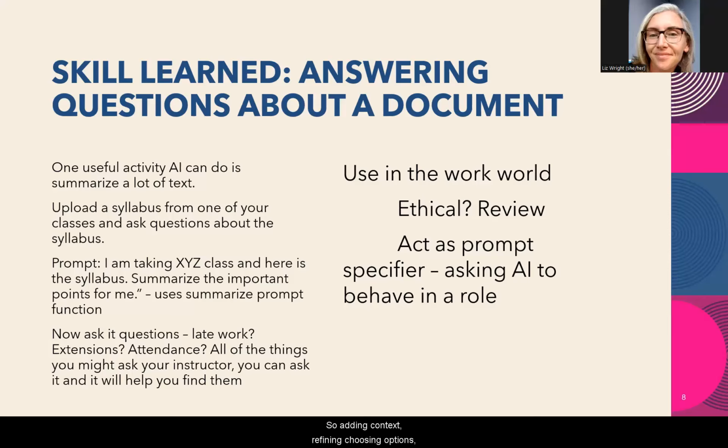Let's say you're asking about the late work policy, and the policy says you must request an extension via email. You can now ask AI to create an email to your instructor, specifying tone, to request an extension for the specific assignment. You can copy and paste the email as it is, or you can use parts of it, or you can edit it. So let's take a look at how that would work.